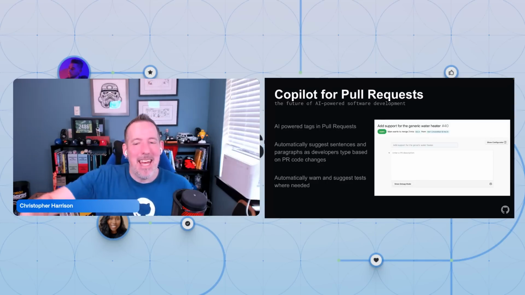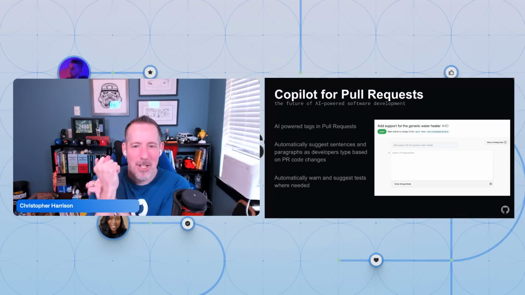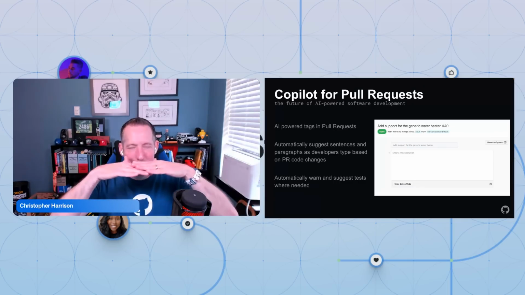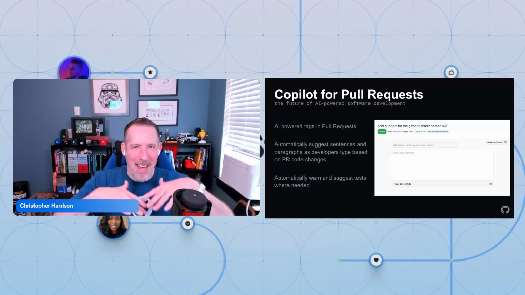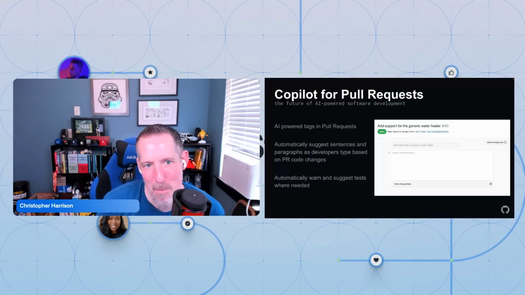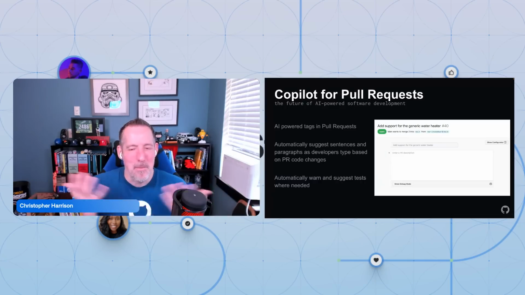The second is it can also then suggest and generate both a title and a summary for you of that pull request. One of my biggest peeves when it comes to pull requests is a lack of information, that you might get a generic title and then like nothing in the description. And a lot of times that title is fixes bug. Okay, that's great. That's really helpful.